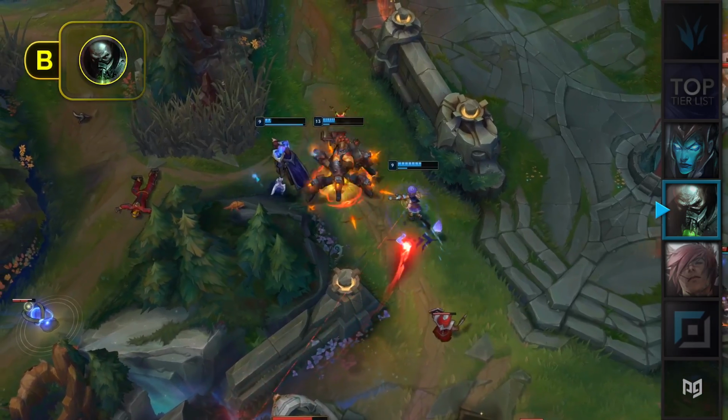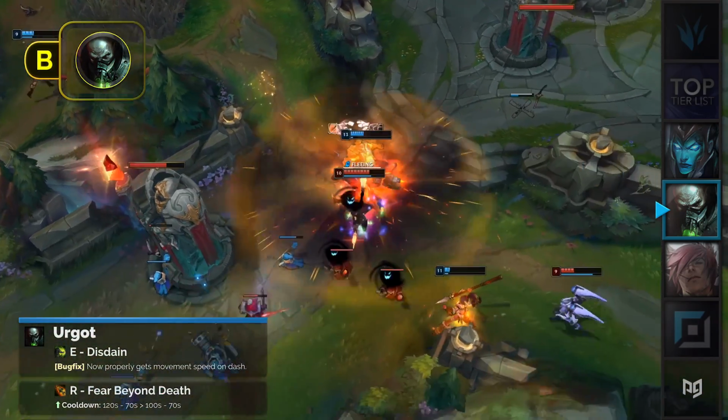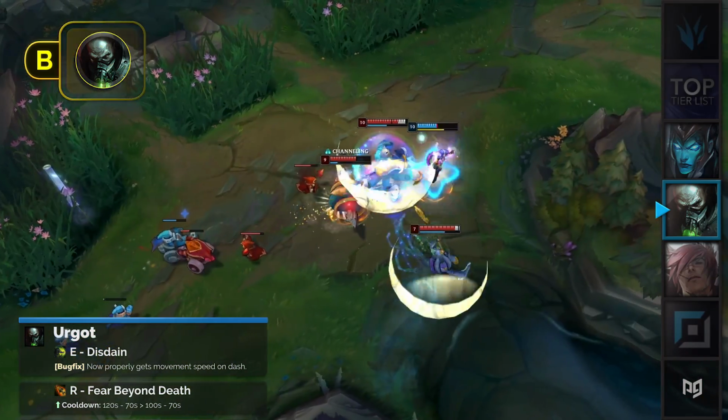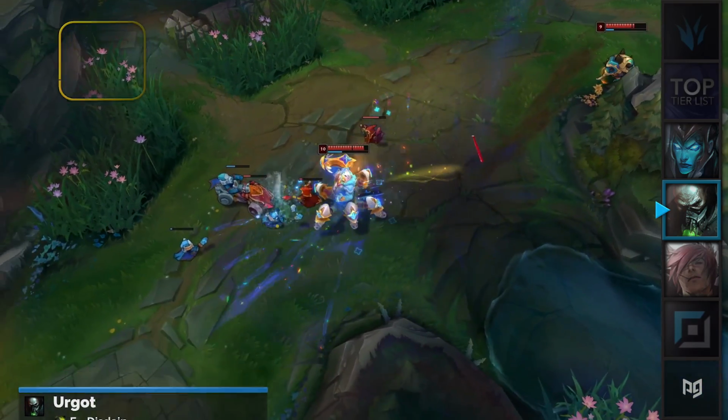Urgot has also received some buffs this patch. His E was bug fixed while his R's cooldown was reduced from 120 to 70 seconds to 100 to 70 seconds. This will help him out, but it won't change his placement on our tier list for now, but might help out his new skin's buy rate.